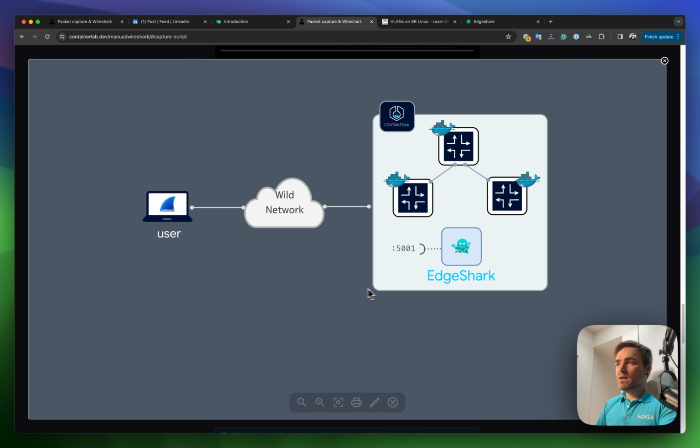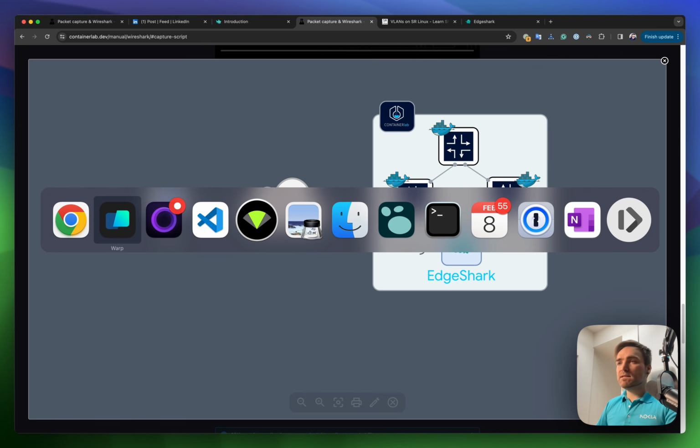Now, how do you do that? With Edgeshark, you install with Docker Compose the Edgeshark service. And Edgeshark starts to talk to different container backends, Podman, Docker, Containerd, and also listens or inspects the network namespaces that you have on your system to show you the picture of your networking setup on your host, including container interfaces. So let's see how it's done.